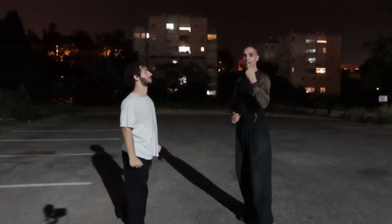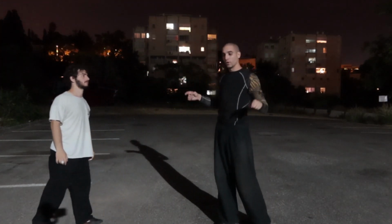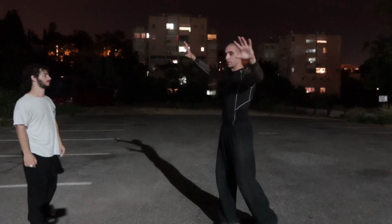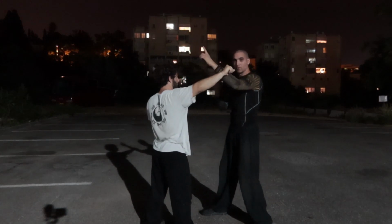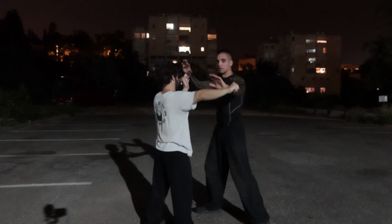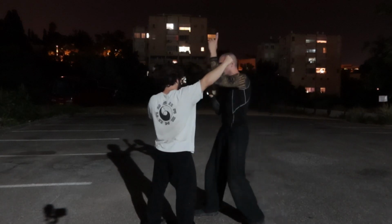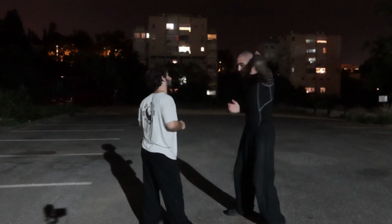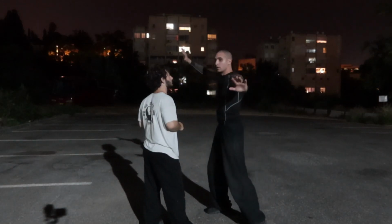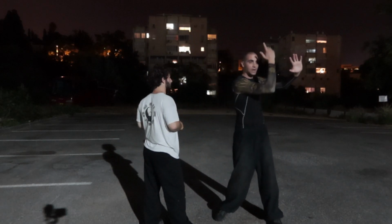Now you have two ways of separating directions. This one, from up down, is another video. We're going to separate from down up. Okay. From down up, right? I stop him. Now I want to get in. I separate the movement. Again. Hit me again. See? Again. 1, 2. It's all the same movement. See? From down up. From down up.